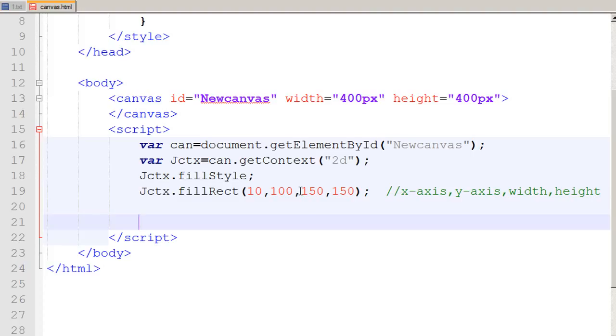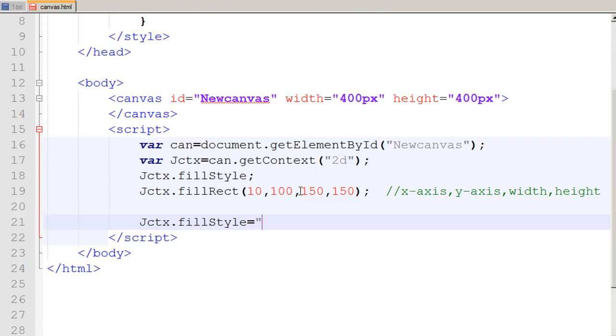So now let's draw a rectangle of pink color. To do that, I use the same property, jctx.fillStyle equals, and here I can give the color name, RGB value, HSLA value, or other values to color my rectangle.